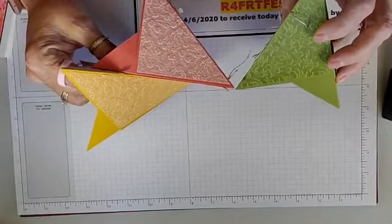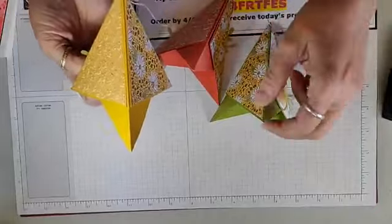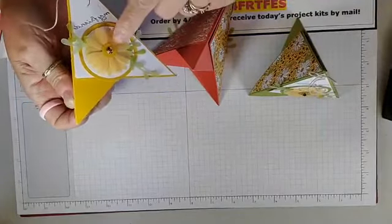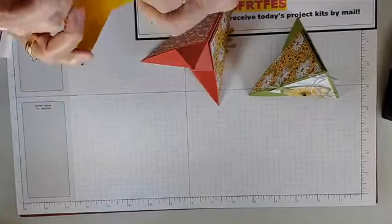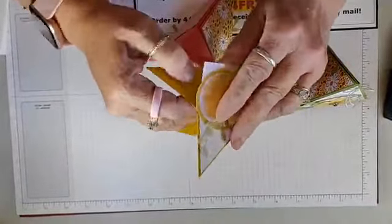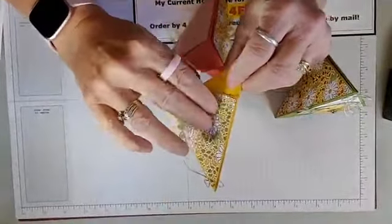So one side has the embossing, one side has DSP, the designer paper from this set, and then the other side has the sentiment with a little daisy, the small daisy punch and sprig punch with the vellum. And the nice thing about these teepee cards, I don't know if you've made one before, but when we made them, we just decided in order for them to fold and go in an envelope, we just used some Velcro.